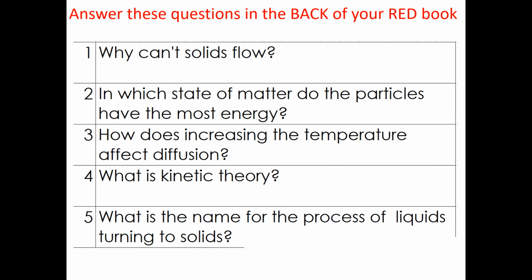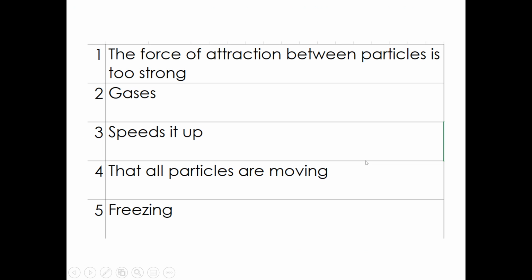What is the name of the process of liquids turning to solids? Right, this is something we're going to look at today. We know this word because it's a word we use in everyday language. If you put liquid water into a machine in our kitchen, it will turn into solid water, and we'll generally call that ice. And we should put that into our freezer. The process is called, therefore, freezing. Let's just check our answers so we can stop the video in a second and we can get our purple pens and check through. Away you go.